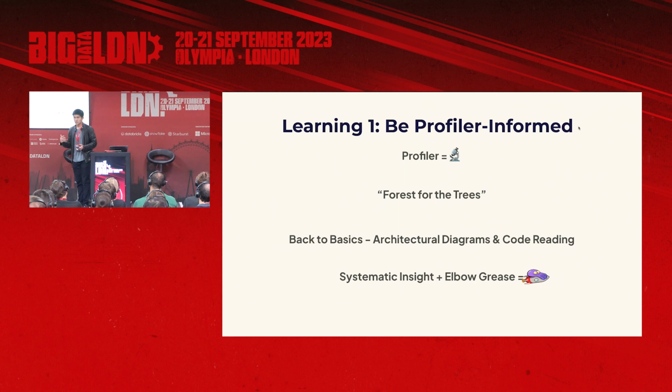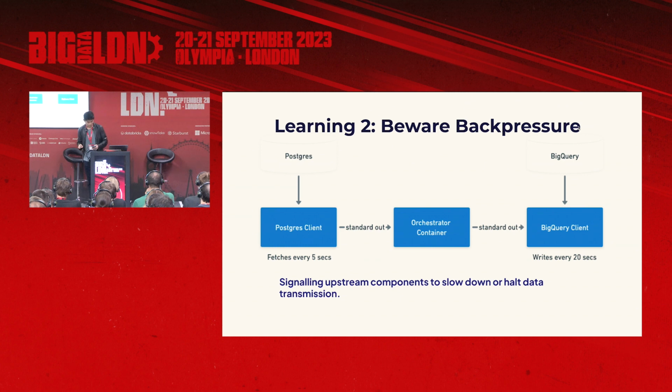Yeah, so I think this is something I took to heart. Nothing beats systematic insight and a bit of elbow grease, just putting in the hard work when you're thinking about performance. So if you're an engineer, don't be afraid to tell your manager, hey, just give me a few days, I gotta read the code. Do that. If you're a manager and an engineer comes to you and says, I need to read the code, trust them. ChatGPT is not gonna save you here. Gen AI, everyone is throwing those words around. It won't really help. Trust me, we tried. Yep. So that's learning one.